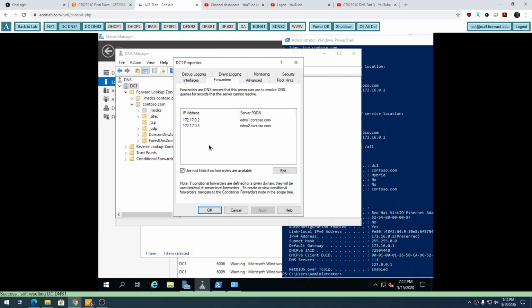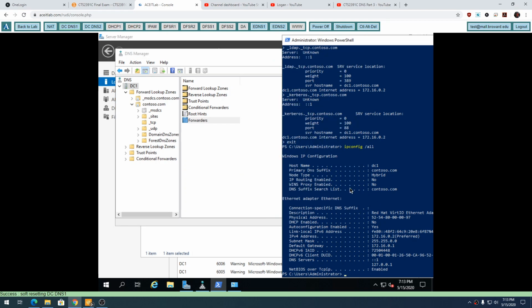The client will talk to this server. If this server doesn't know the answer, this server will talk to these two servers. If these two servers don't know the answer, they'll talk to a server out on the internet. So it's a whole chain of servers that are talked to, and it can happen in a few seconds. It can literally talk to 30 servers without you even knowing it to get the answer that you need, because there's a whole chain of DNS servers that it needs to talk to resolve a name to an IP. Again, I'm going to go over that. It's a very confusing topic.